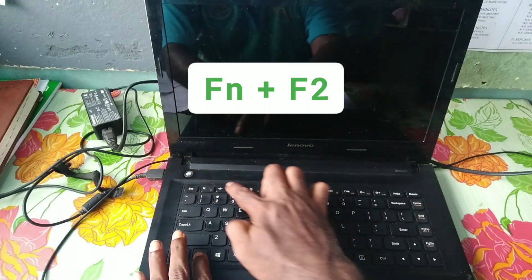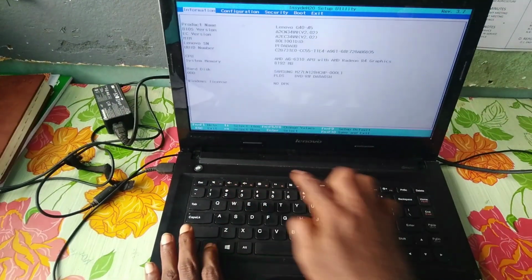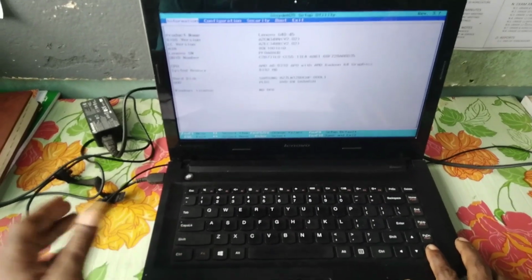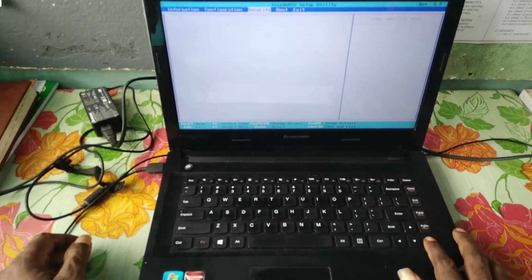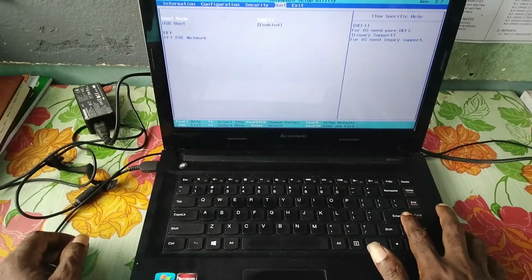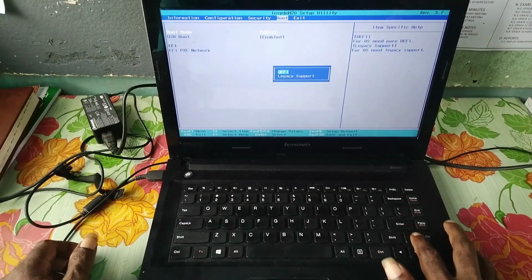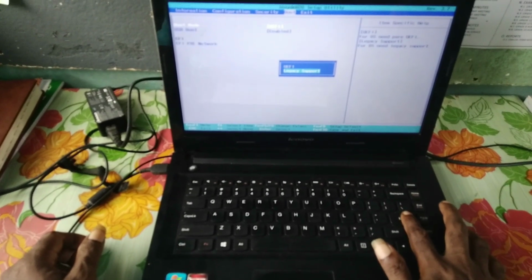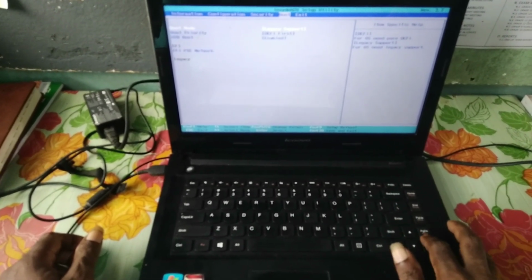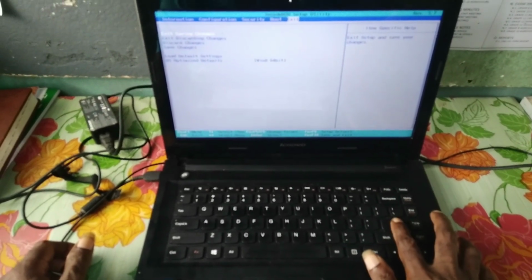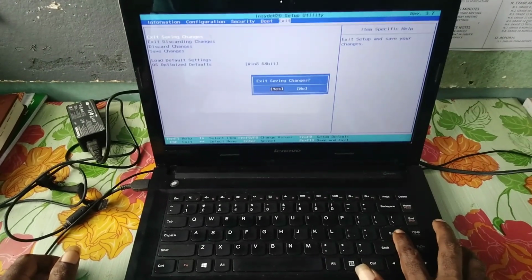Okay, that's it. Now you'll go into this menu. You use the right direction key and press until you go to boot option. Enter that. Now hit the down arrow key to select the legacy boot option and you tap on enter. Then you hit the right key, exit, select the save and exit option, then you click on enter again.